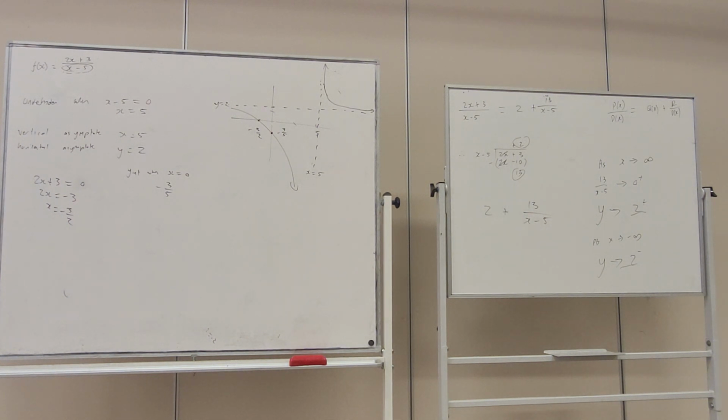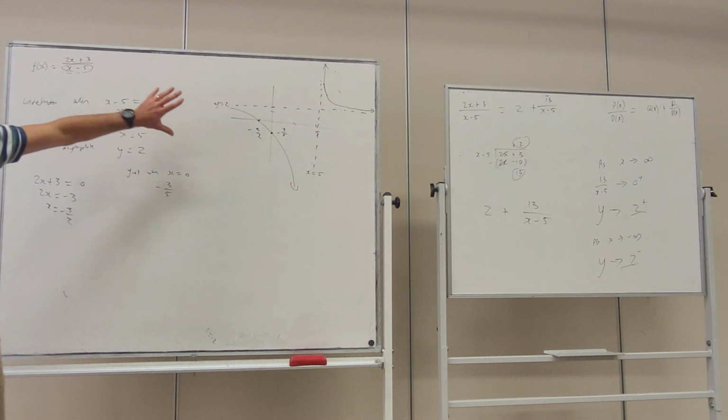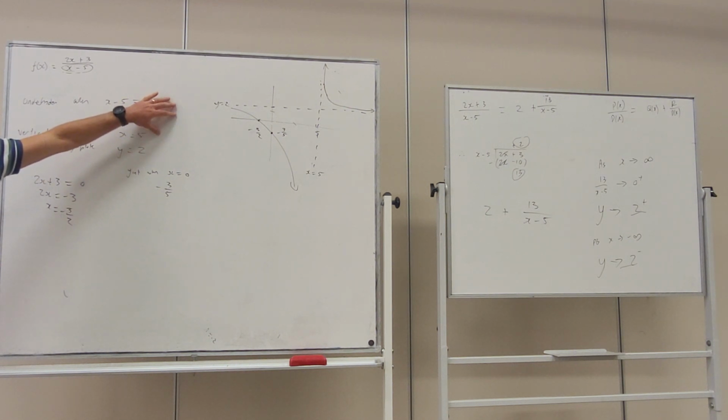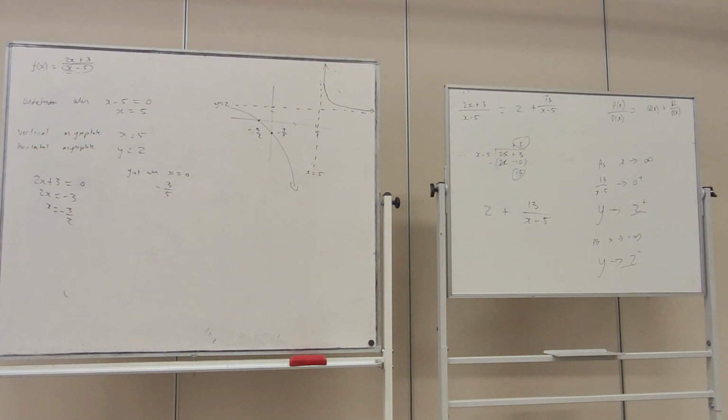Alright, so all of those skills, we can observe from our graph, but I do want us to get in the habit of thinking about what's going on with these tangents, what's going on with these asymptotes. Now, does that skill seem okay? Would you like to try a few of them before we do the quadratic, or do you just want to get straight into the quadratic on the next page?